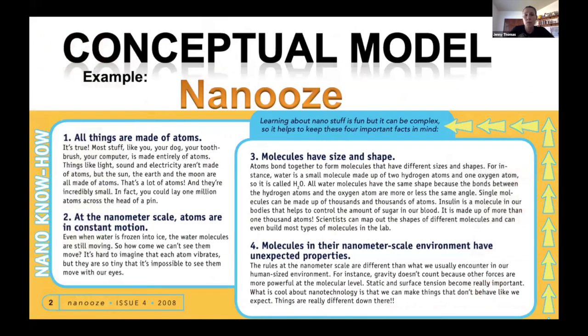And I just wanted to point out, with regard to conceptual models, if you look at the inside cover of every single edition of NanoNews, on the bottom of the page, it literally has a conceptual model: all things are made of atoms, the size, shape, and they have unexpected properties at a nanoscale. That is a conceptual model. And even if we can just get the kids to have an understanding of that, that explains a great deal about the world around us.